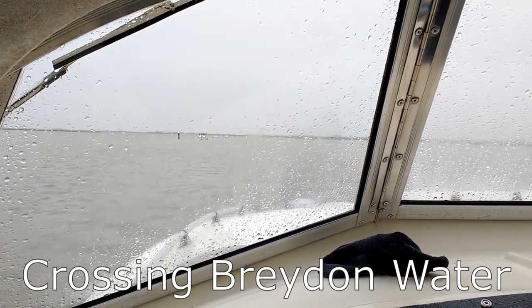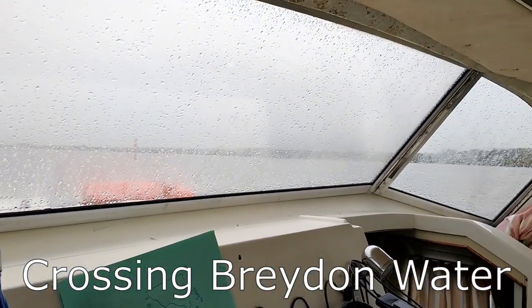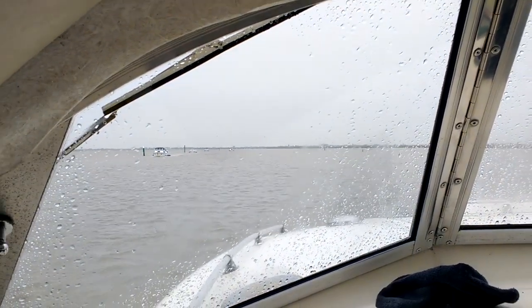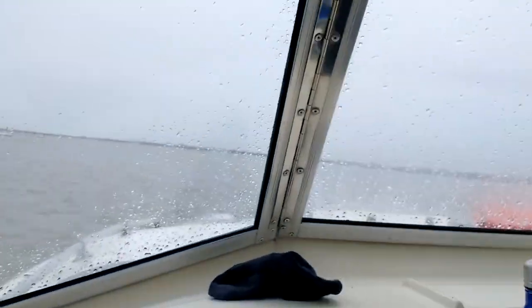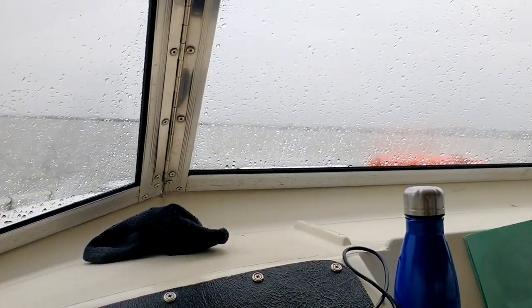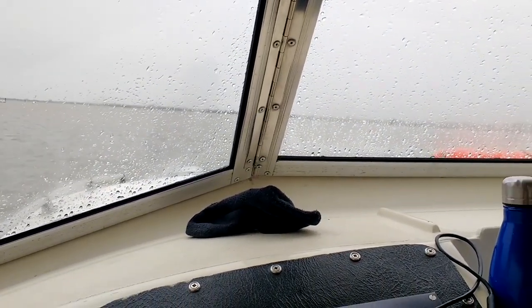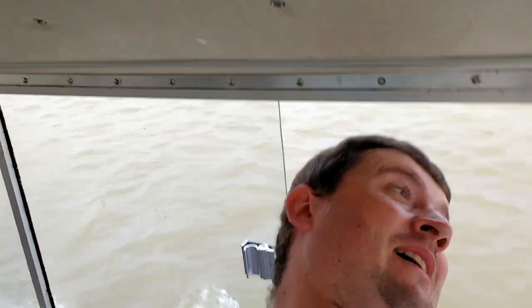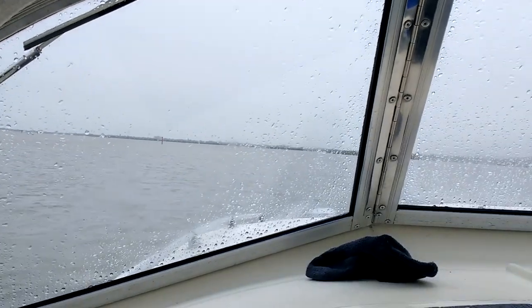This is the view from the helm — pretty good view across to the starboard side, and also a good view behind. But looking to port is a definite issue. That's the view at my head height; if I lean back I can sort of see what's over there. That is a bit of a shame. And then mooring is also difficult because of the engine noise — I can't just poke my head out the window because the window's all the way back here. So to get out the window I've got to lean all the way down and back. Not ideal.